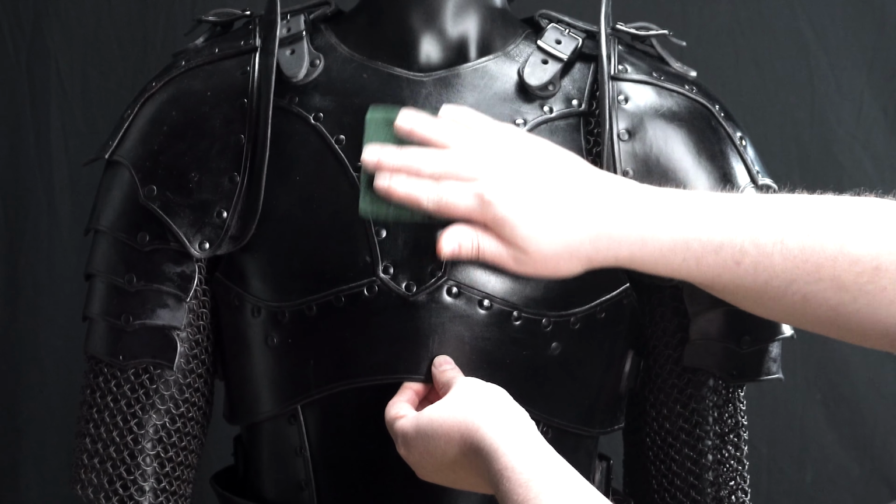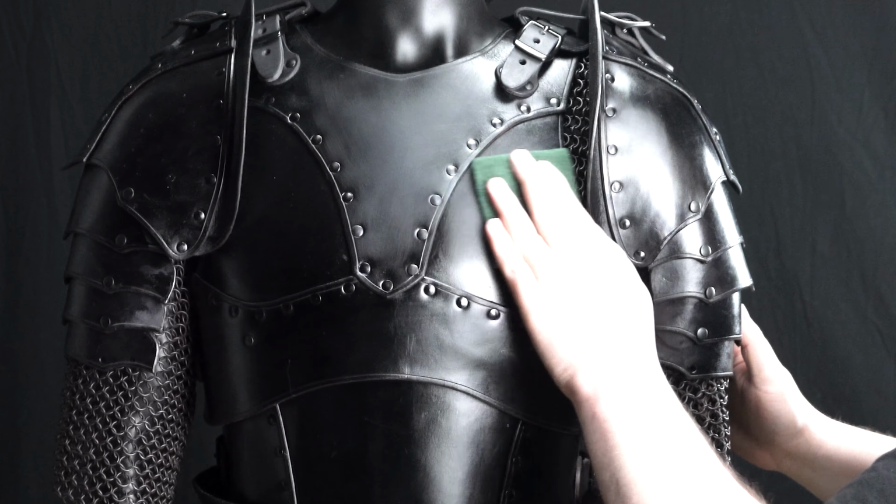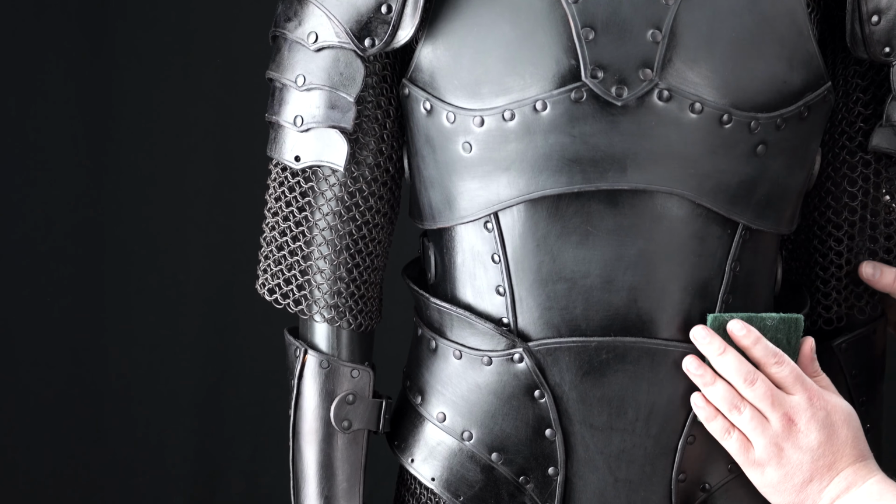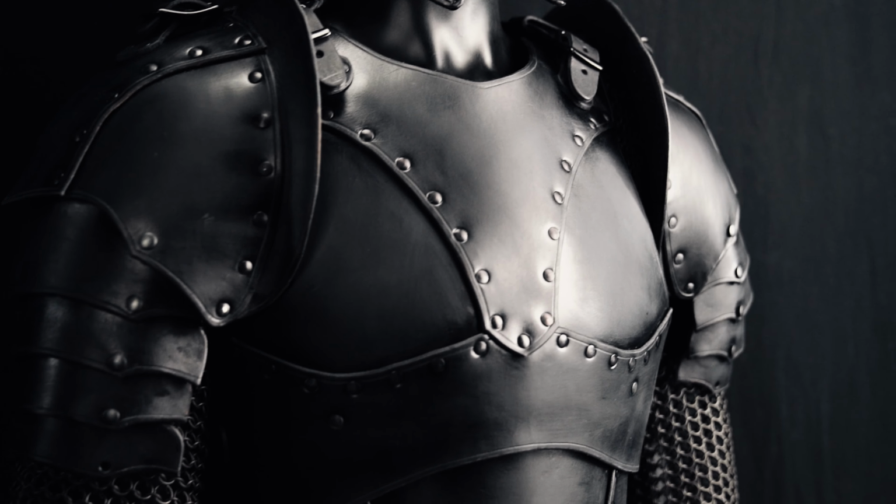For the finishing touches, I'm scuffing the gloss down from the sheen with a Scotch-Brite pad. You can see this technique demonstrated more fully in the previous build video for the Warrior helmet. So now we have the helmet and the breastplate finished.